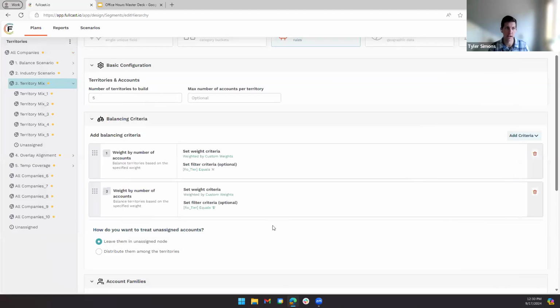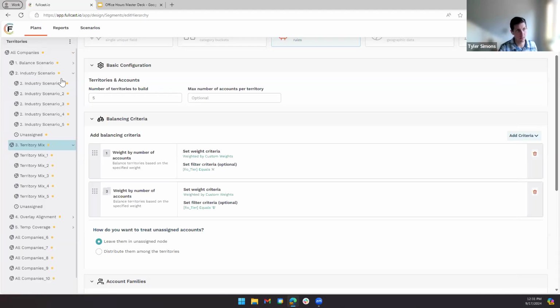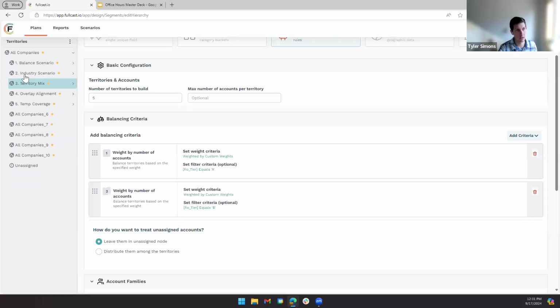Another way to think about this, and this is certainly not the end-all be-all, is that these reps are all living in the same level. For us, level 1 is all companies, level 2 is all these territories, and then level 3 is this. So as we think about this territory mix 1 through 5, that's our leveling.